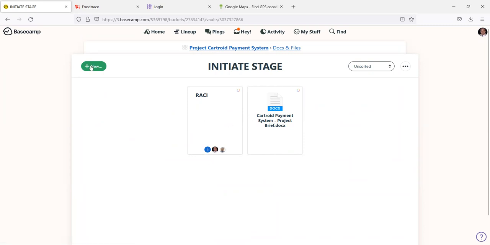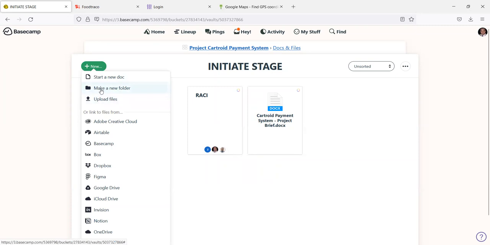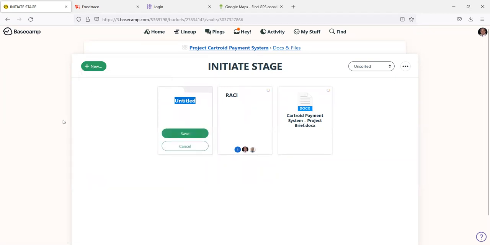So if you are the virtual assistant, what you do is you come here, you create a folder. Make a new folder and call it Project Charter. Under this Project Charter, because you see you have so many of them here, I want them to be creative. Everybody needs to submit their own project charter. So you need to come here and document all the project charters from all the project team members.